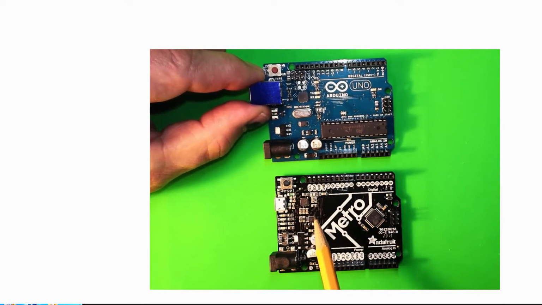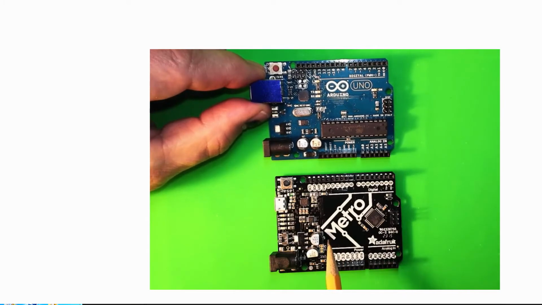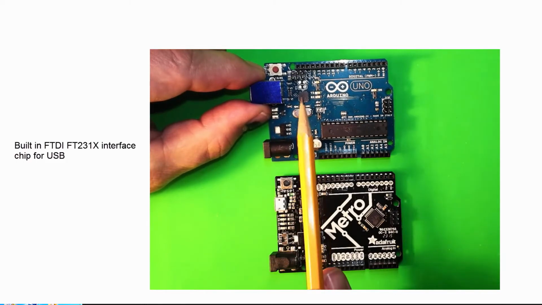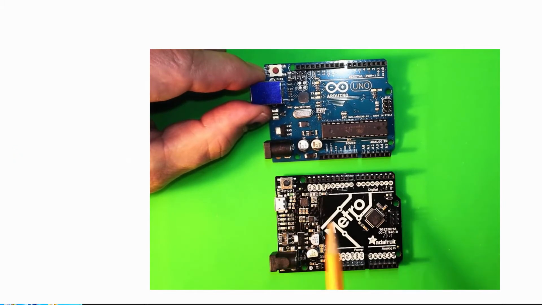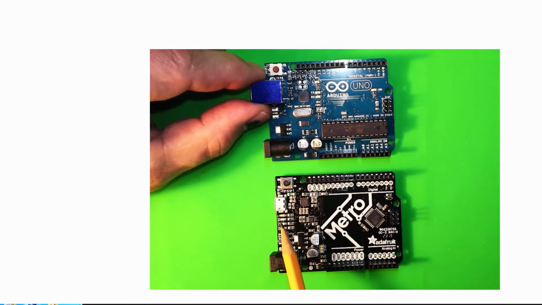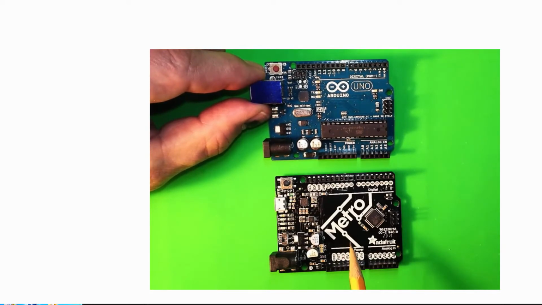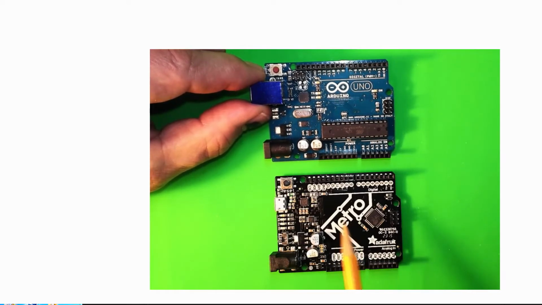Same reset button. It uses a different chip for USB to microprocessor communication. And many people think that this chip is a little bit better than this one for prototyping, where you're disconnecting power a lot and reconnecting it to the computer. Also LEDs and most of the same components. Okay, so this is another very good choice for working through the lessons.